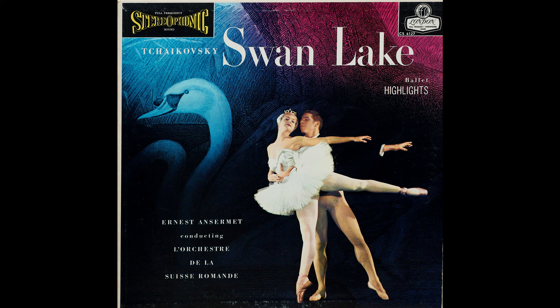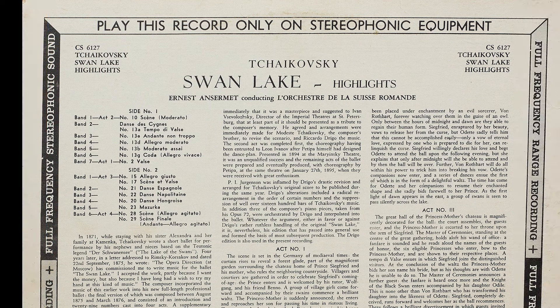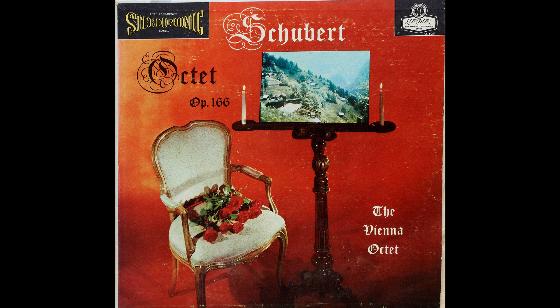It sounds really good — flawless, an incredible find. A lot of times when you find these stereophonic Londons they're kind of beat up, and for good reason — it's great music. This one has not as many pops and clicks, though I can hear some tape noise. Wonderful listen, really good. Ansermet brought the best out of the Orchestra de la Suisse Romande; they're tight, they're good — I love it.